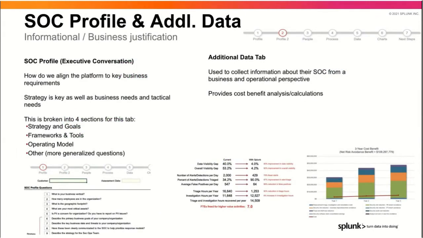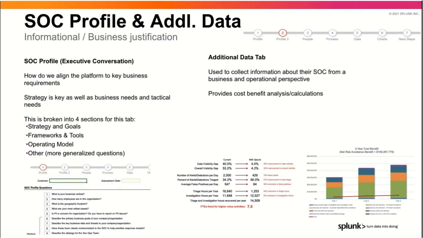And so typically we start off, again, you heard me mention this, with an executive level conversation in terms of the SOC profile. So these first 2 tabs of this assessment is where we have this kind of conversation. Really figure out what are your key business needs, and then how are we going to align the platform to those key business needs and requirements, right?